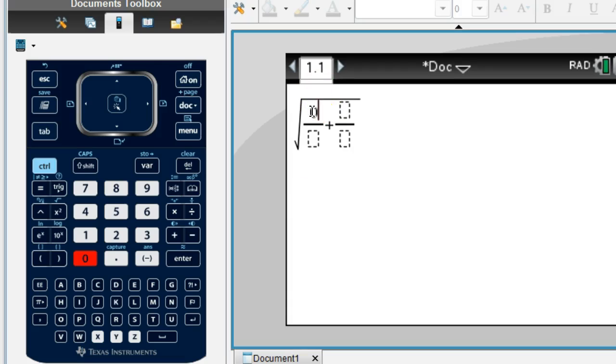So 0.493 times 1 minus 0.493. I didn't hit a decimal, so I need to scroll back.